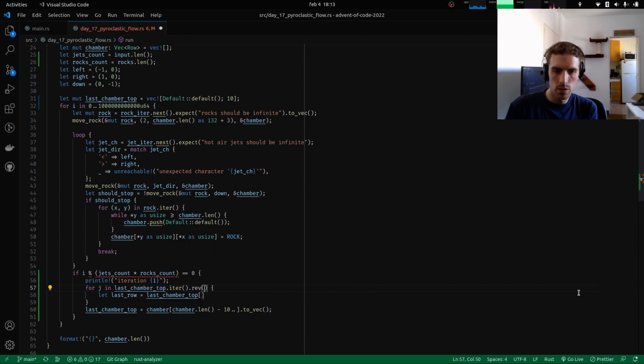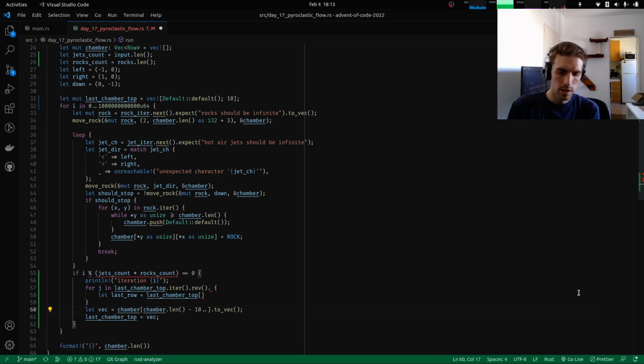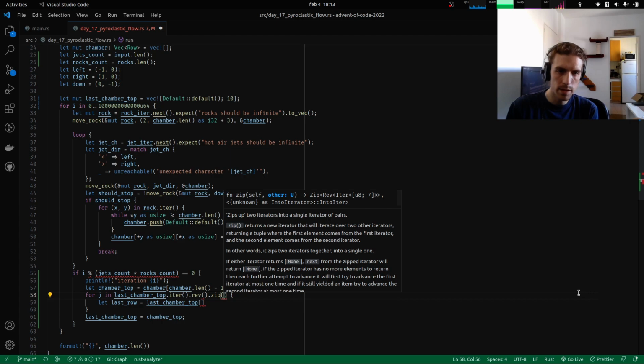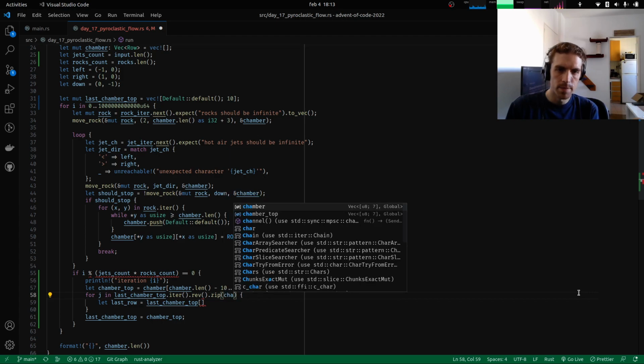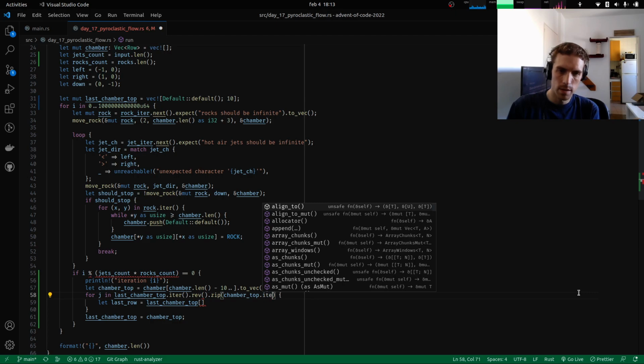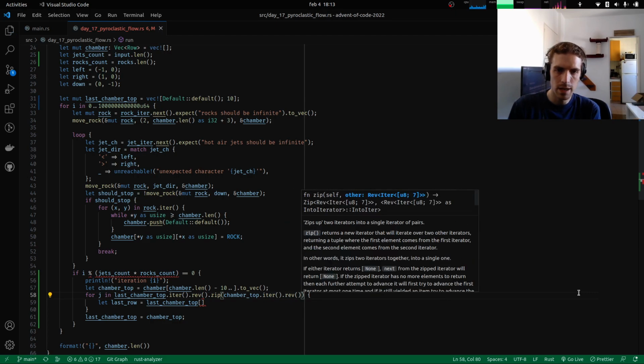So I guess we can do reverse, and we can actually have this extracted to a variable and say a chamber. This is the current chamber top. And put it here, and we can zip it, I think. Yes, let's zip it with chamber top, also in reverse order, I think.